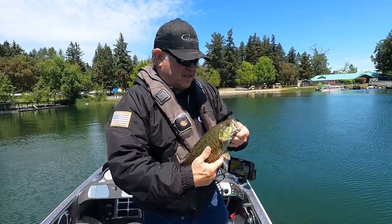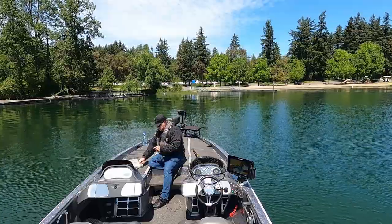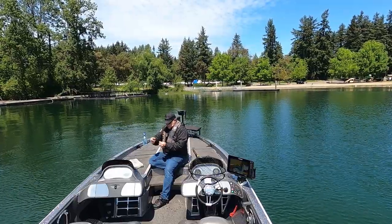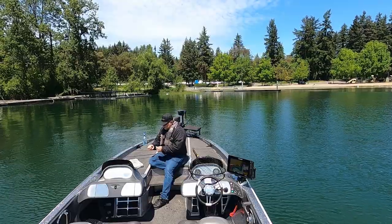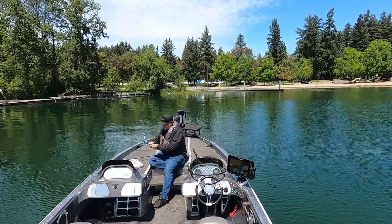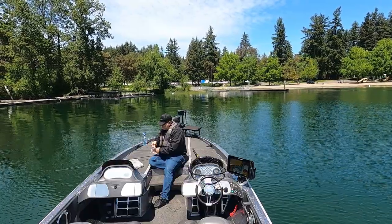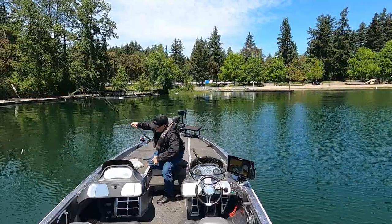All right, let's get her out. Back in. Yamamoto shad-shaped worm. Gets them every time. Let's get another one.